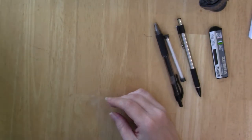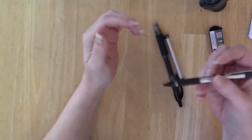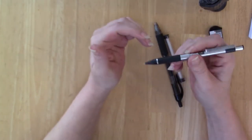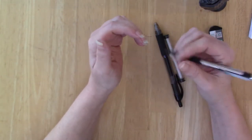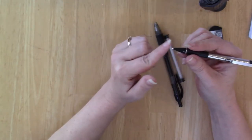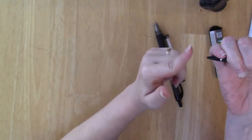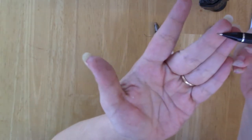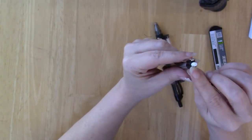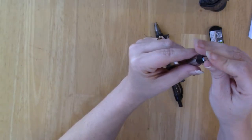I'm gonna put this out of the way. And here's the mechanical pencil. It feels very lightweight. It does not feel heavy at all. Since it was stainless steel, I thought it would be heavier than it is. It's got a little metal tip sticking out. And then you just click the eraser end, and it shoots out the lead. Under here is where the eraser is. It's a really tiny eraser. That might be really good when you're drawing and want to erase little tiny details.